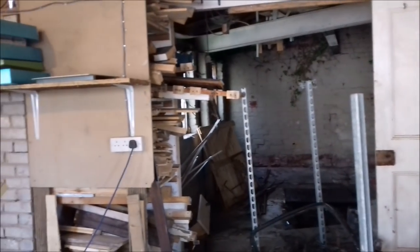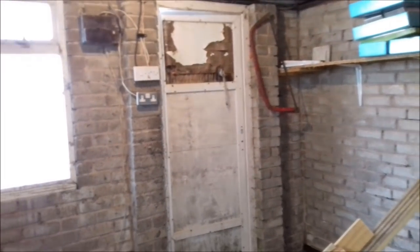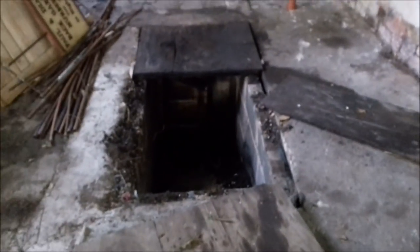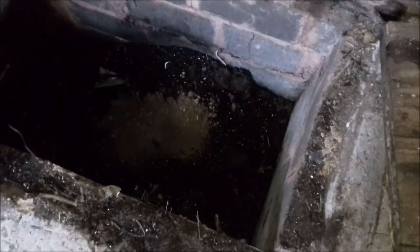The floor is on a bit of a slope, so to level it out we have to re-concrete it all. And there's the pit that you couldn't really see in the last video. We took the boards off — my son did — and again it was full of water, so I've decided to just fill it in and concrete on top, get rid of it. It certainly did bring back a few memories — I've spent countless hours down there.